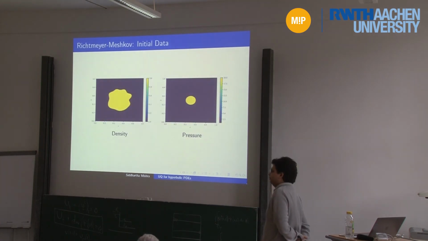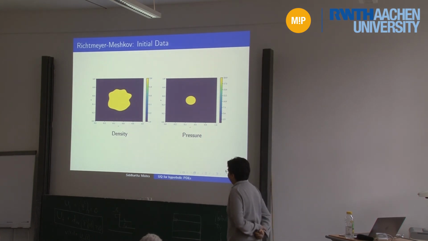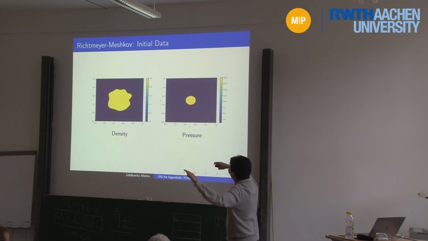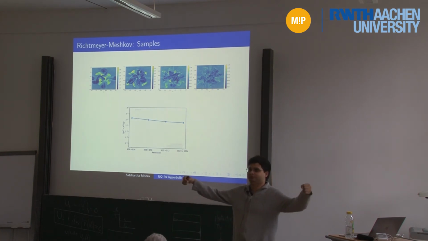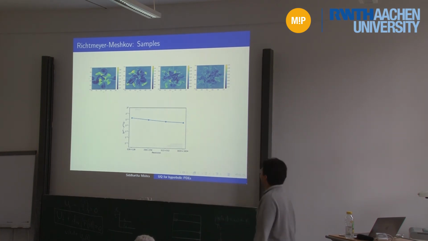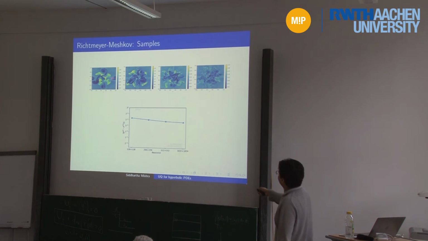Here's another example which is quite striking. This is what is called Richtmyer-Meshkov. So you have an initial density bubble, and there is an explosion, and then you get some very complicated evolution. So this is at time t equal to 4. We have periodic boundary conditions. Shock waves come in and they interact. So this is on a sequence of grids. Just the one sample, this is in density. You can see the solution gets more and more complicated.